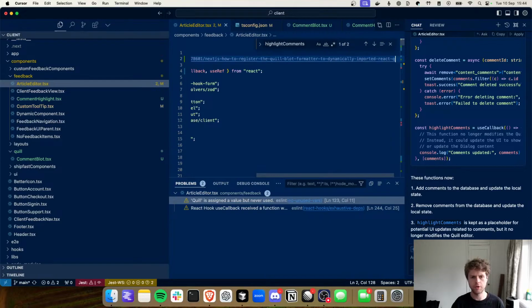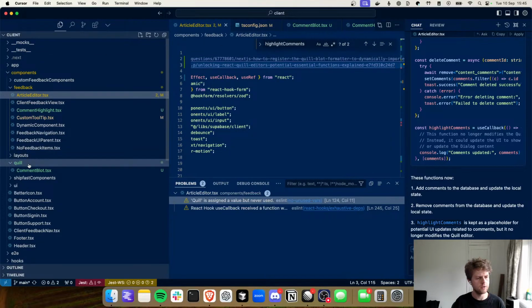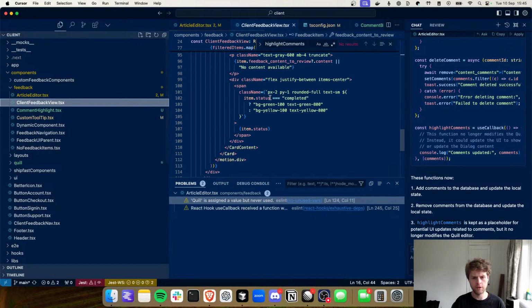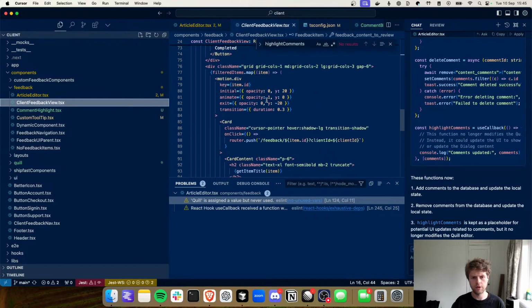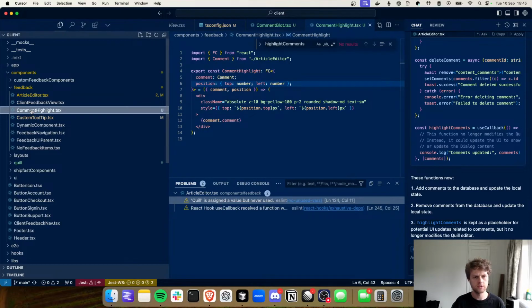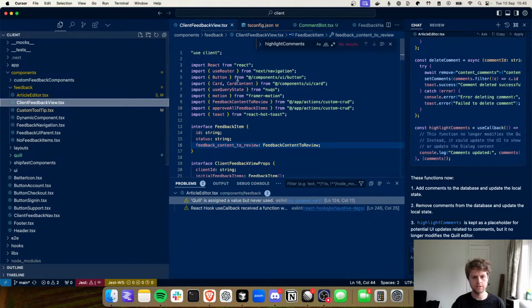I'm gonna put this one in here. It's a good article, and we've got Quill, client feedback view, which is what they're iterating. This is the client feedback view, got the comment highlight that we're not really using. So let's get rid of that.